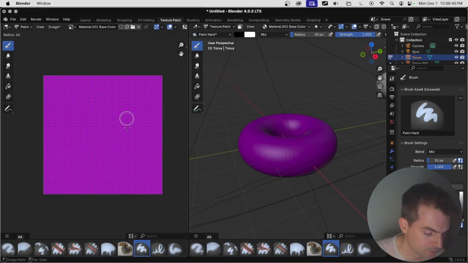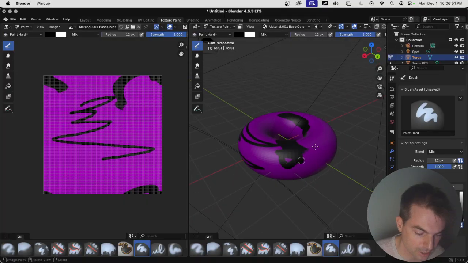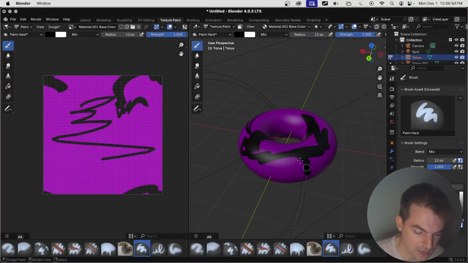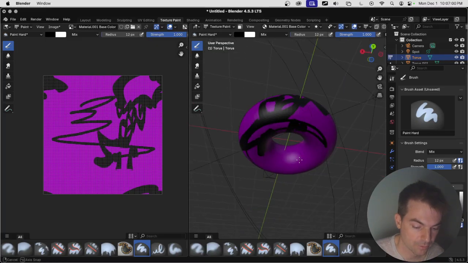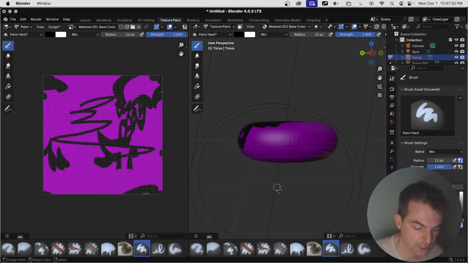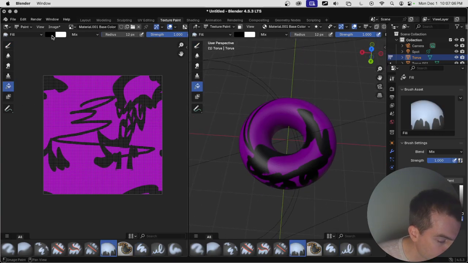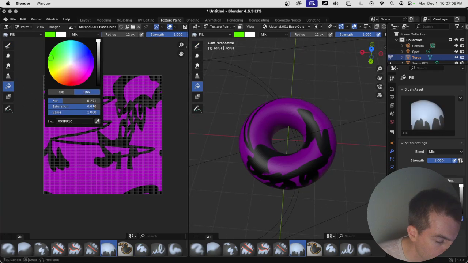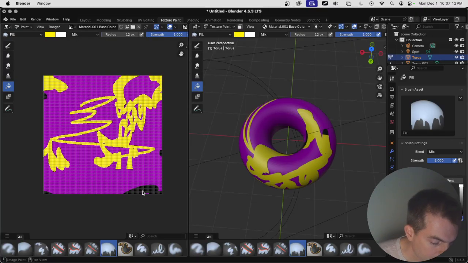I made it a little too big of a brush. So I can draw over here, or I can draw directly onto the model over here. And so we can design something cool. And this is actually just a 2D image. This is an image that you could make in Photoshop and then throw onto your donut. So that looks pretty nice. Maybe I want to fill with a different color so it's a little more dynamic. So I'll just fill like that. Okay, so that looks pretty cool.